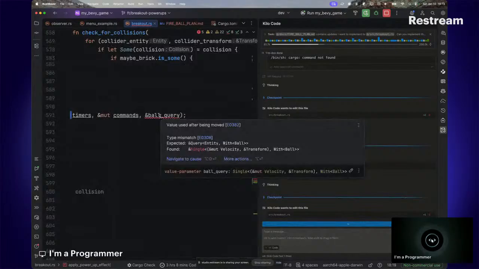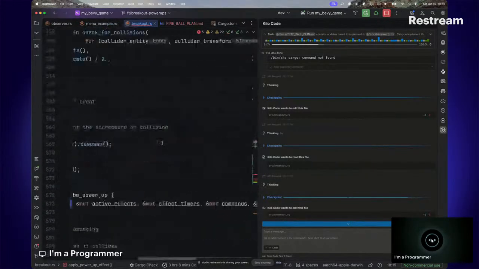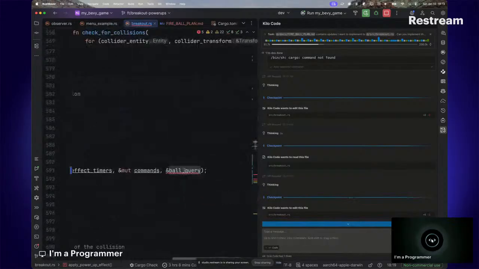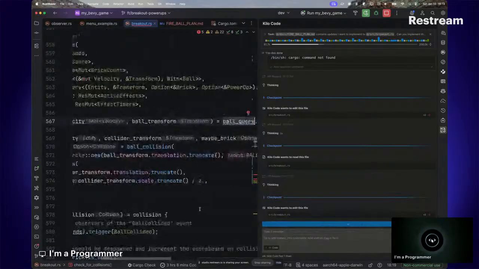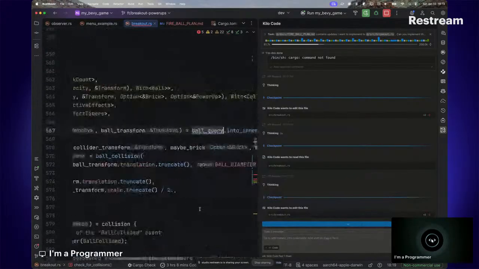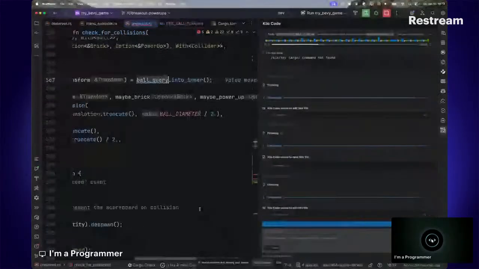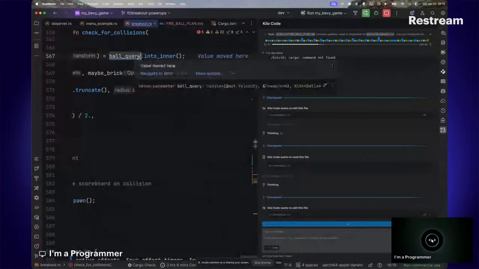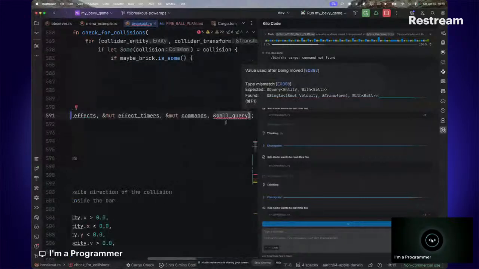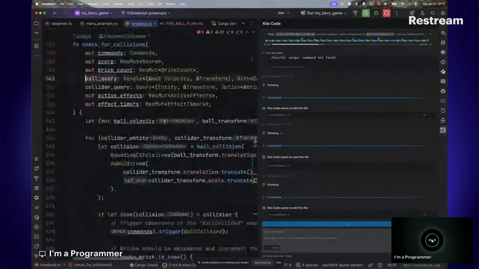It's being used after being moved. So we need to change this. He said now because the cause of that is ball query dot into. Oh yeah, that's because the value has been moved here.